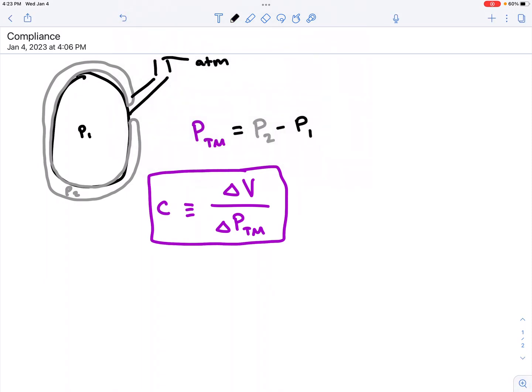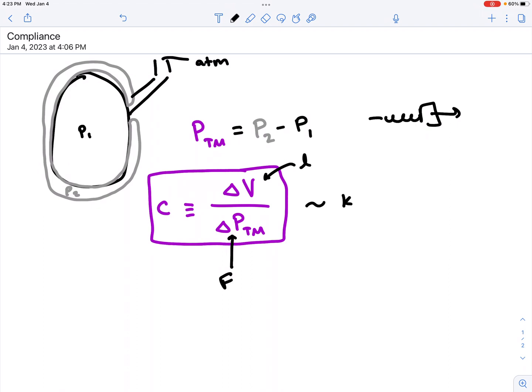So one thing to keep in mind is that compliance is actually very similar to spring constant, right? Because effectively it's telling you for a given amount of driving force, which is kind of like a force, what is the change in volume, which is kind of like a length, right? So if you remember the definition of a spring constant, it tells you, if you have a spring here and you pull the block at the end of the spring a certain length, what is the increase in force?